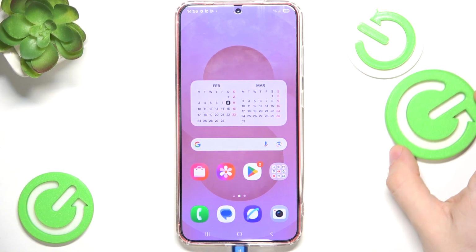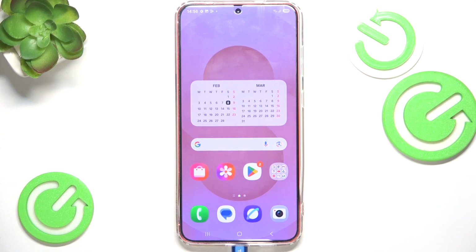Hello, in this video I'm gonna show you how to lock apps with fingerprints on Samsung Galaxy S25 Plus.